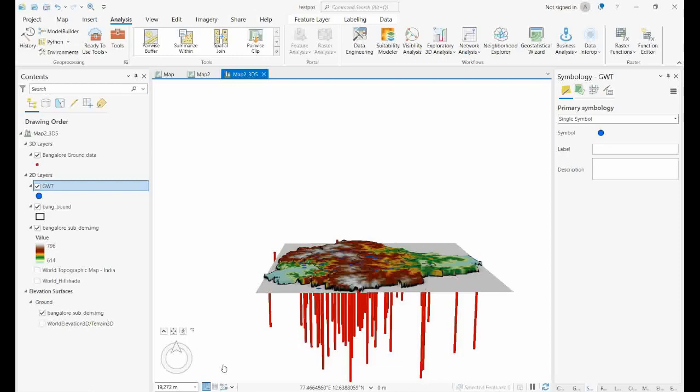So I hope they can now create the boreholes in 3D, and understand the borehole depths in 3D. This is the visualization, this is the visualization process. Not the exact depth, but this is a visualization. By the exaggeration of the borehole depths, I can visualize which one has more depth and which one has less. So that is all from my side.